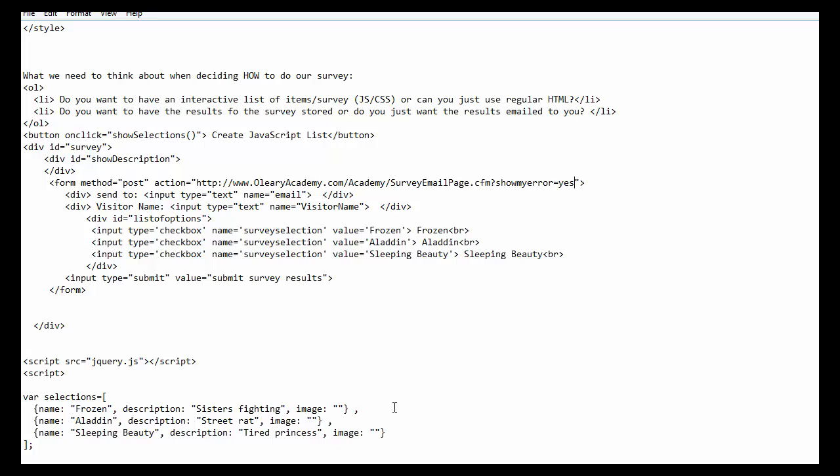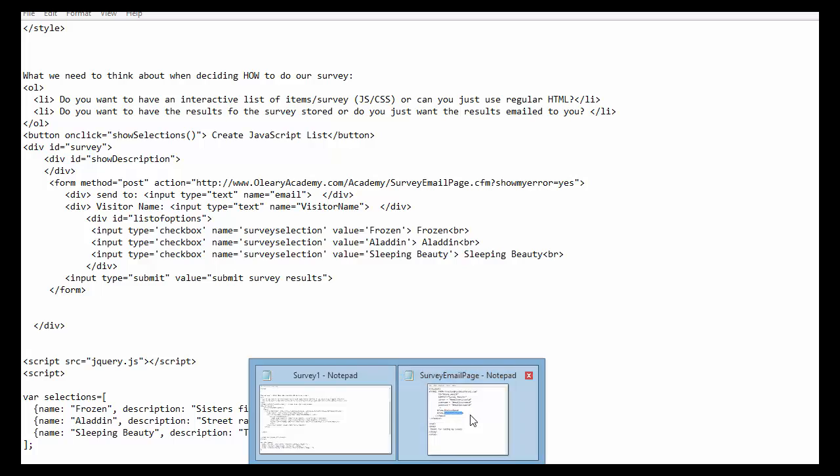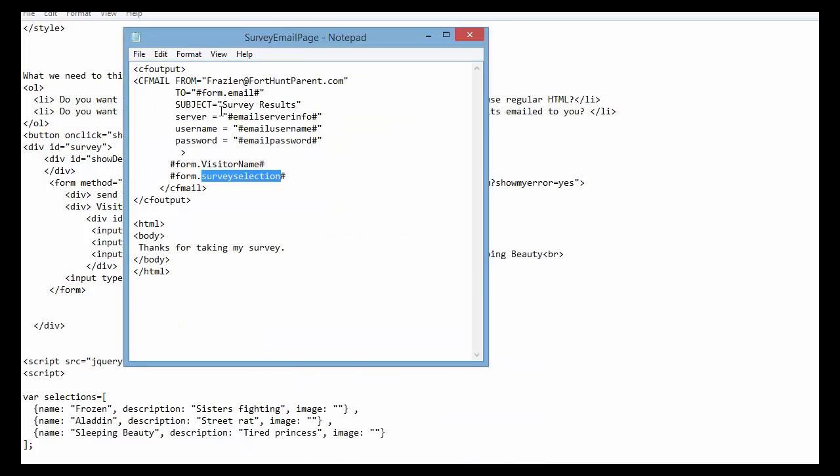Because all the page is saying is whatever you give me, I'm going to plug into these. I'm going to plug into this area here, and if you don't send a form email, you're going to get an error. If you don't give a visitor name, you're going to get an error. Okay, and so that's why a lot of times we'll create some checks. But right now we just want to show how that works.